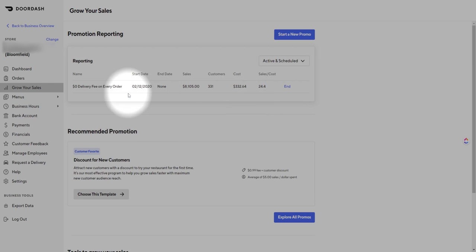The bad part about this is that I can't really increase my spend or not. DoorDash is really controlling it. When a sale comes in and an order comes in, it just cost me 99 cents, and they bill that on my statement. Okay, so if I do quick math here, we did about $8,100 in sales, right? So if I divide that by 331 customers, we get about a $24.50 average ticket, right? So it's right here, which isn't bad at all.